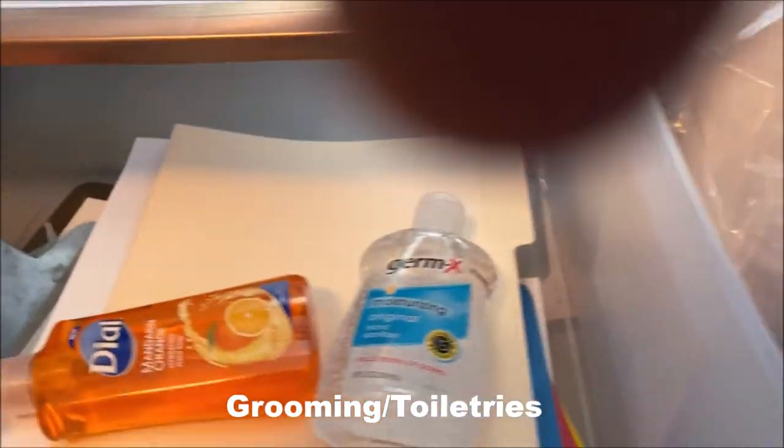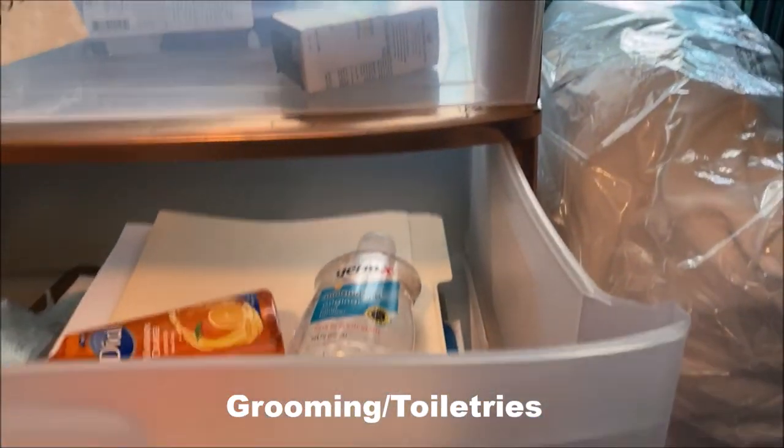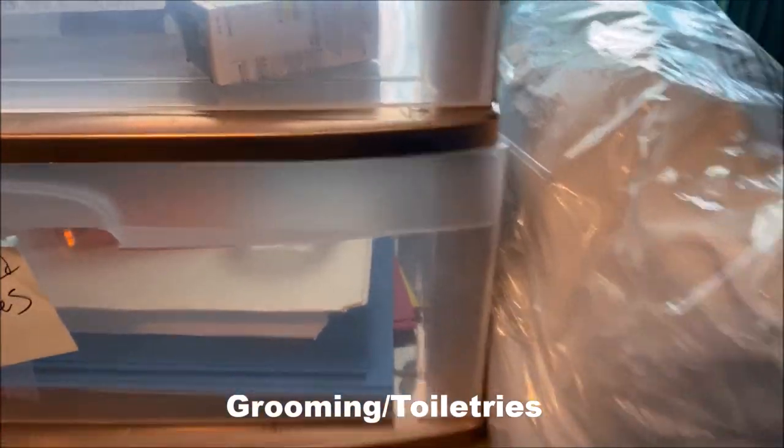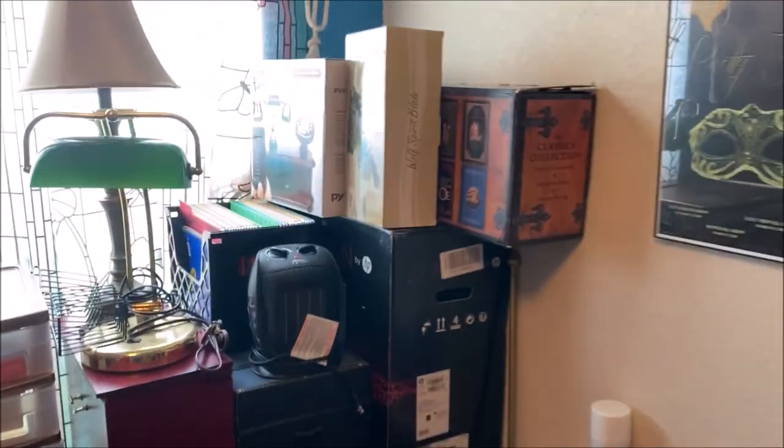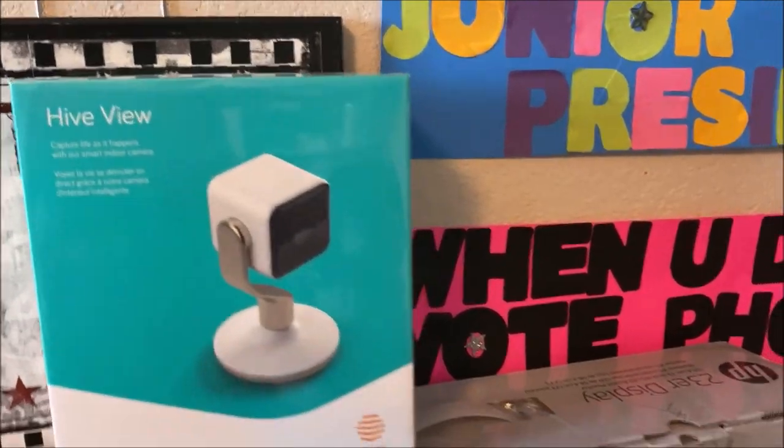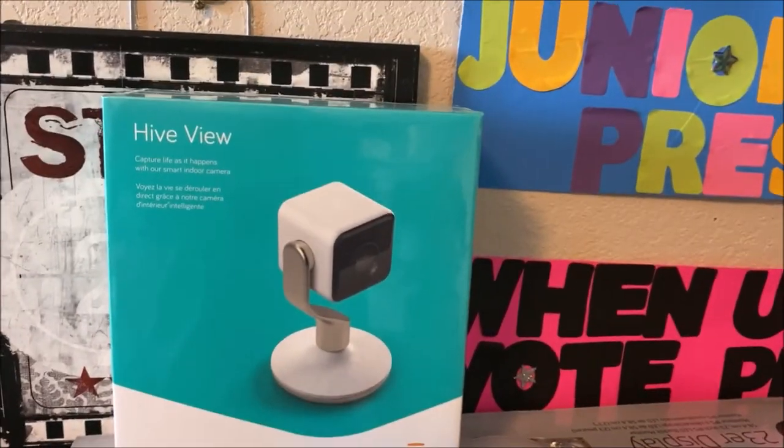The bottom drawer is mainly going to be grooming items, toiletries, and things like that — plenty of hand sanitizer, body soap, body wash, shampoo, shaving items, all those types of grooming and care things for him to have extra. That way if he runs out he doesn't have to try to get to the store or we don't have to send him a quick emergency care package. These other boxes here are just boxes that are going to hold some of his things, his computer and his screens and whatnot.